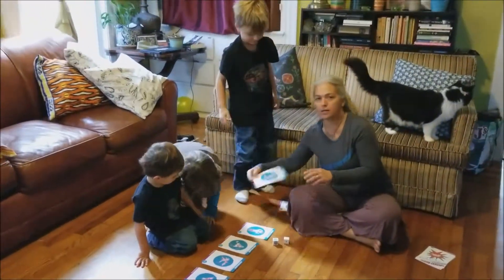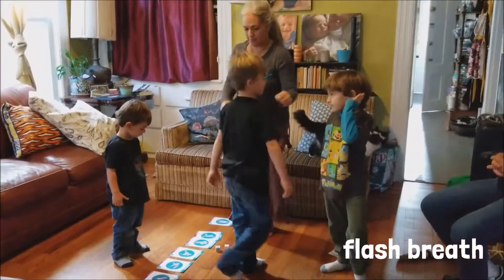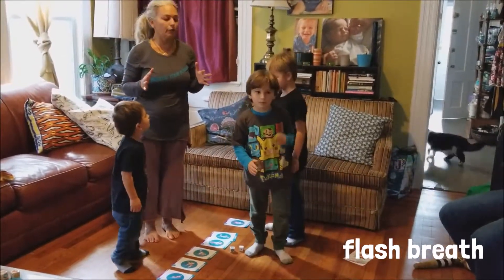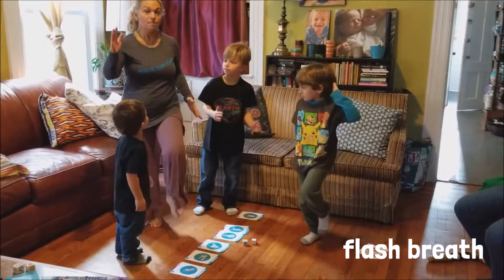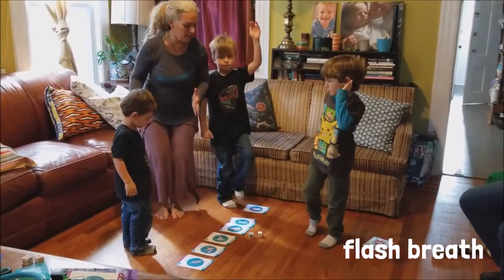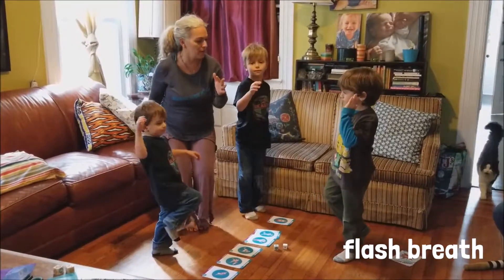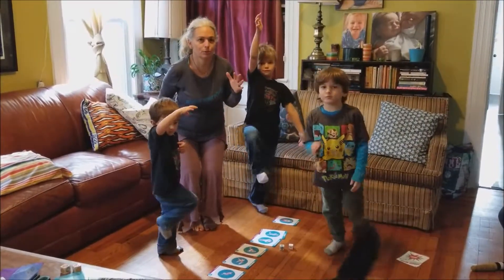So this is our Flash card, which is our newest card. Alright, so we're going to stand up for this one. We'll all go like this. Ready? We're going to lift up one hand and opposite knee — this is a tricky one. We go like this: we inhale up, exhale down. Now we do the other arm, the other knee. Ready? Inhale up, and then down. This is tricky because we're doing the opposite hand and knee. Let's do one more. Ready? Inhale up, and down. Crossing the midline.